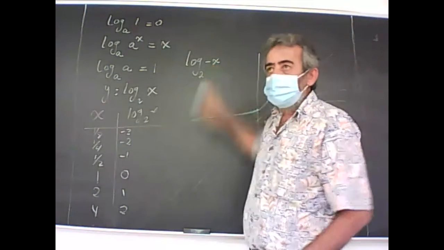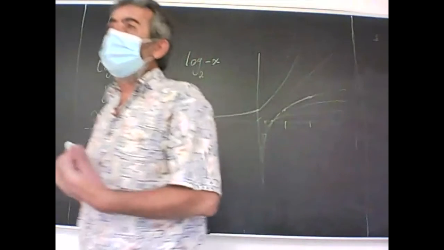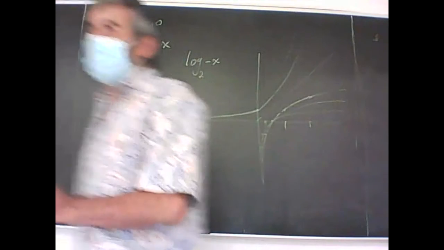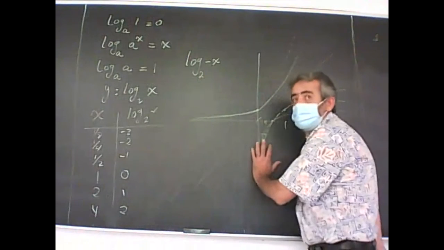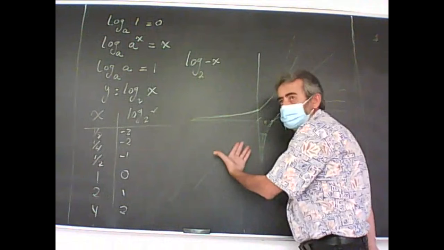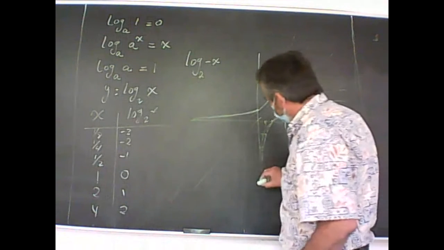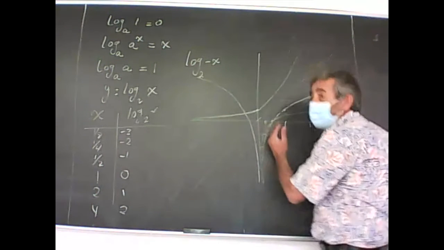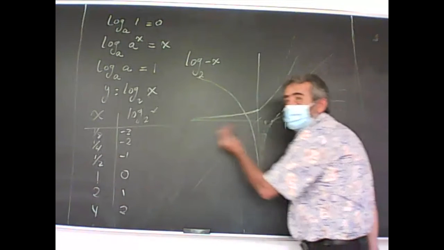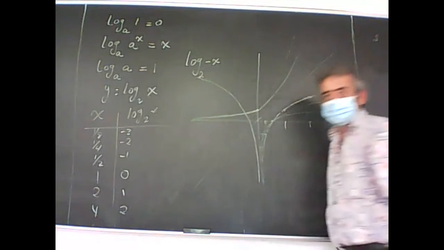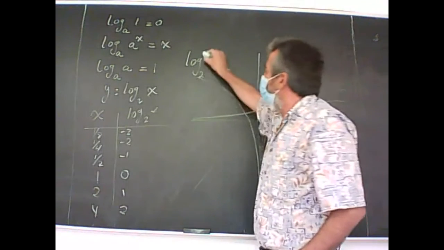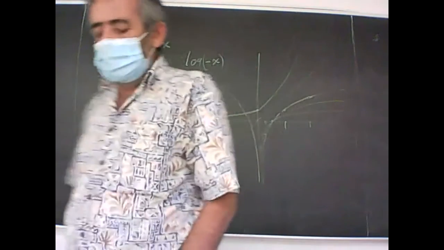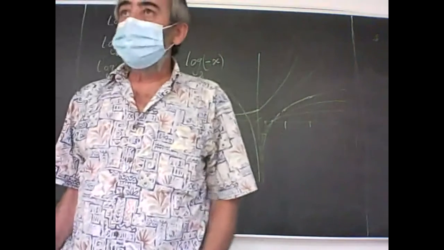How does the graph of this look like? Well, before, when we were talking about reflection of the graph, we said if we switch x by negative x, what's going to happen? The graph is going to reflect on the y-axis, yes? Reflecting it on the y-axis. So instead of it being on this side, it would just simply be on the other side. But yes, we can have log of negative x in there to go ahead and work with this. Okay.